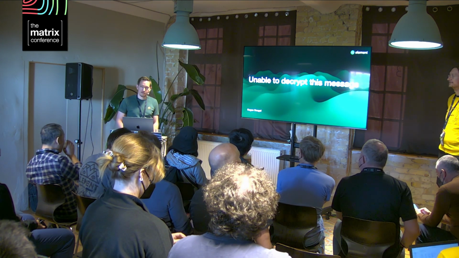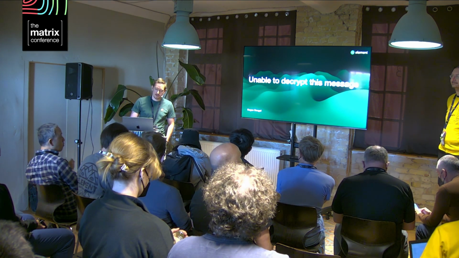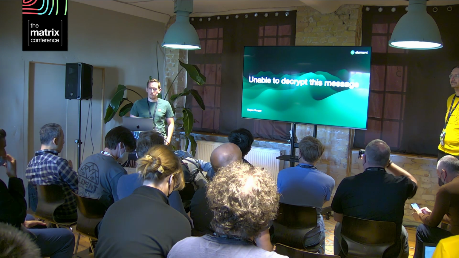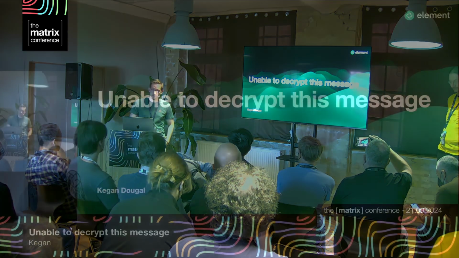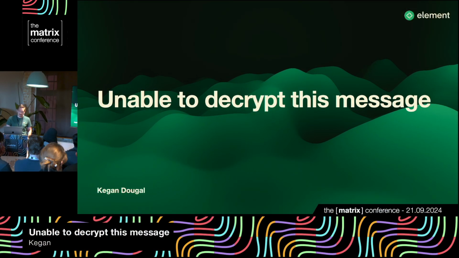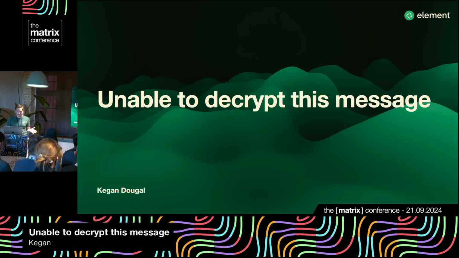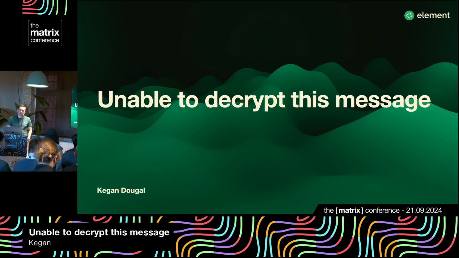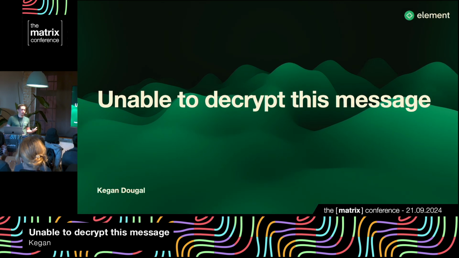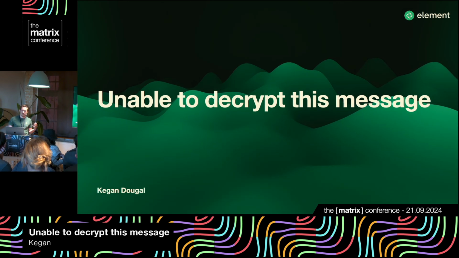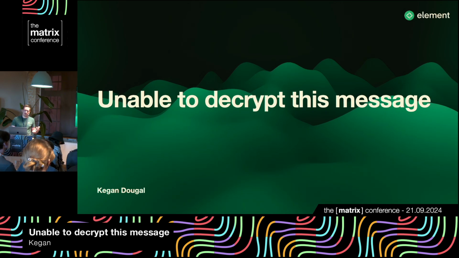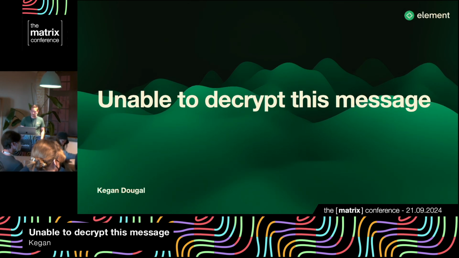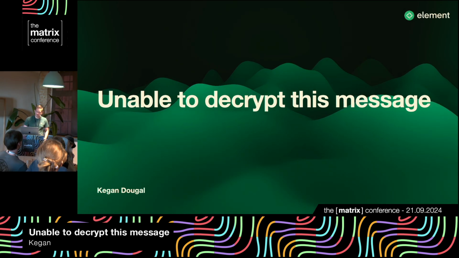I'm one of the original developers who created Matrix, and I would like to spend some time going over why Matrix has some issues. We've been unable to decrypt some messages, which I'll refer to as UTDs from here on out, what we're doing about it, and the kind of progress we've made in reducing UTDs across the ecosystem. And then we'll dive a little bit deeper into the anatomy of a UTD bug and look at a new testing framework which I've developed to try to improve reliability across the ecosystem.